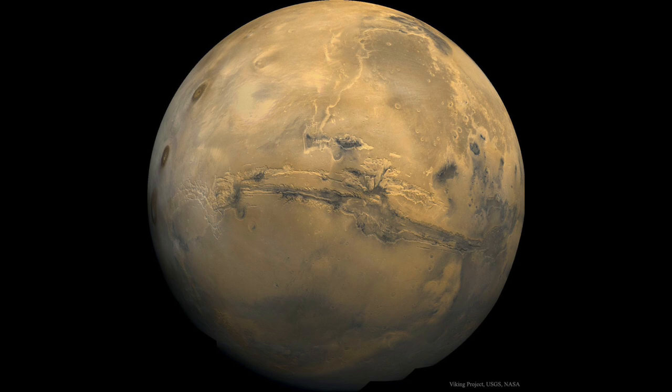The canyon is also very close to the volcanic region on Mars. You can actually see a couple of the volcanoes in the image off to the very left-hand side — two prominently, and one very well hidden right down on the left-hand side barely visible. There is one more very large volcano not visible in this image, and that would be Olympus Mons, just around the limb of the planet toward the left-hand side.